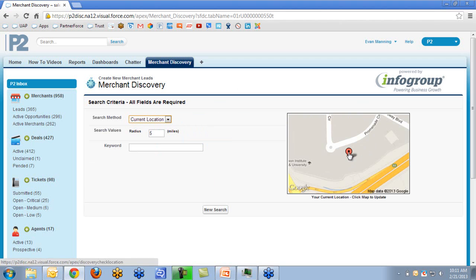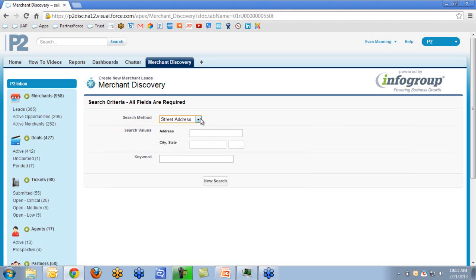So if you notice here, this is my current location. It's taking my GPS or my current location within my computer or the Wi-Fi I'm on right now and knows where I am. You can also do things like searching for street address, intersection, as well as things like neighborhood, city, state, and postal code. We're going to do postal code today. So what we're going to do here is I'm going to go ahead and put in a local postal code we have here.